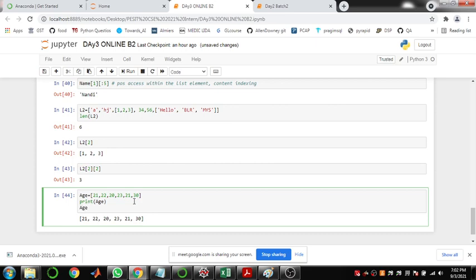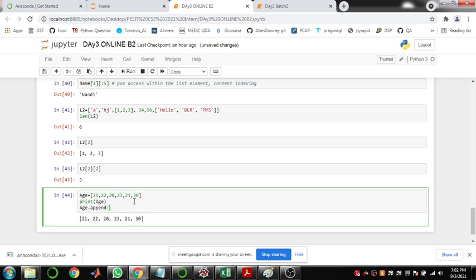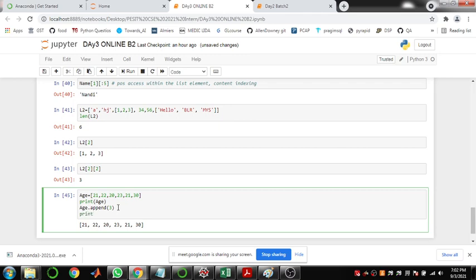If I write age dot append of 3, the value is added at the end. I'm printing the age again. This element has been appended at the end. So this is the append method.